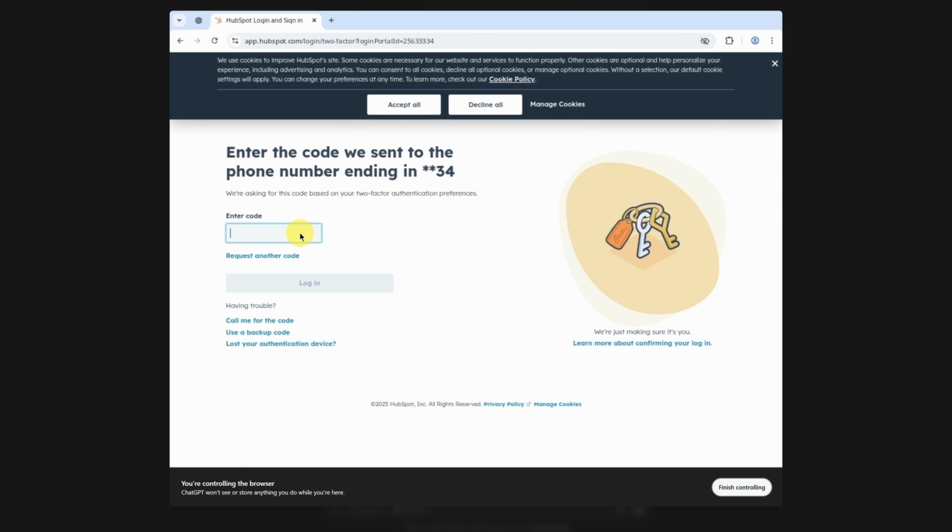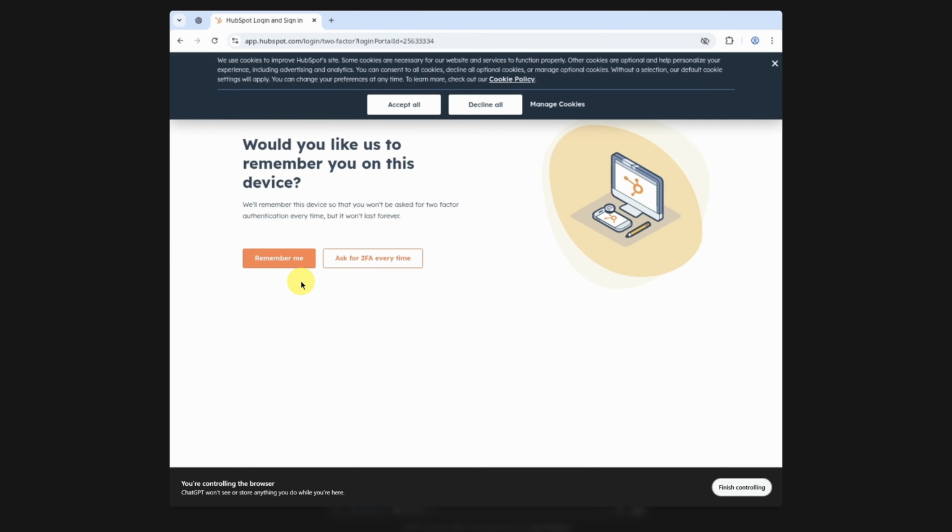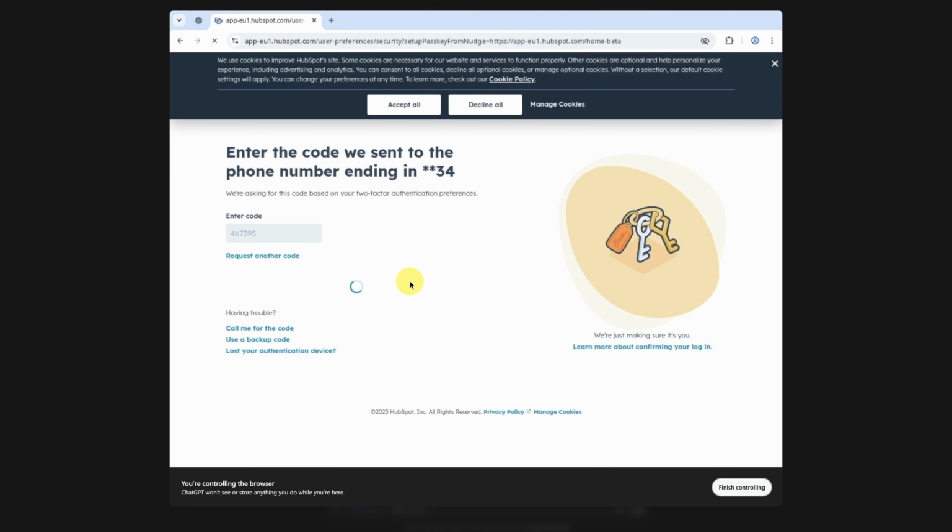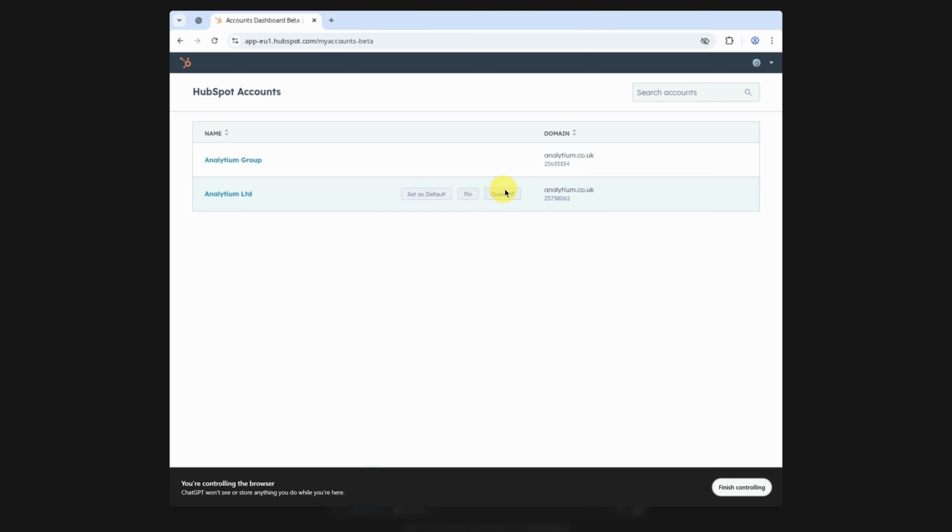And that's how I know it's secure to use the credentials here, because even if this login password would leak out, I know no one else will be able to log in on this browser or any other browser because it's protected with two-factor authentication, which is why I would select Ask for two-factor authentication every time. We'll skip this for now, and we are going to select our demo account.